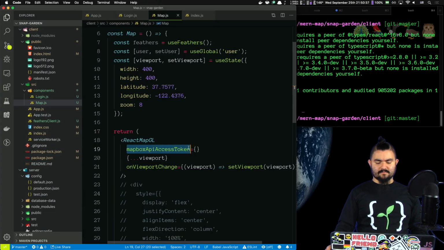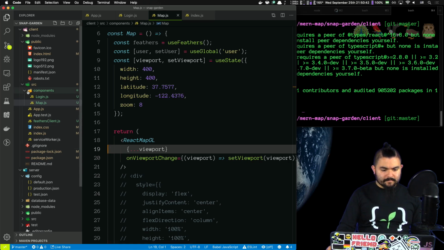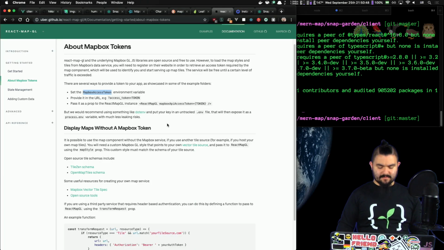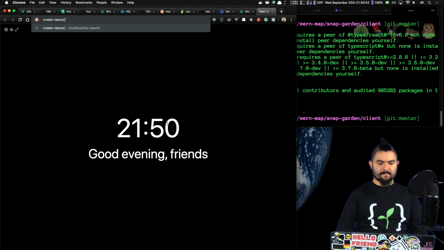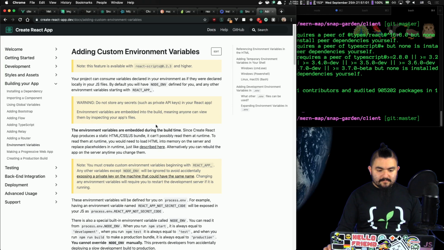Wait, set the mapbox access token environment variable. So that's. Can I just set it? I think create React app comes with .env by default. Create React app .env file. Adding custom environment variables.